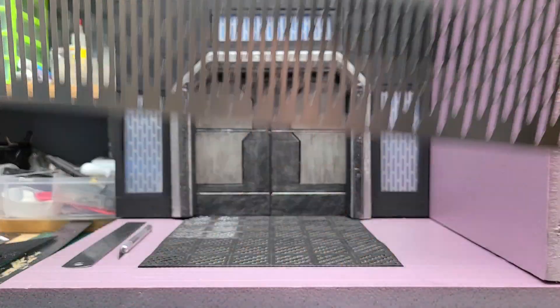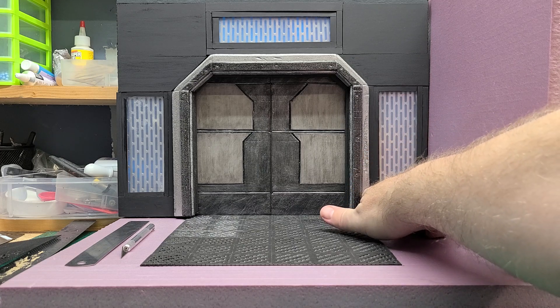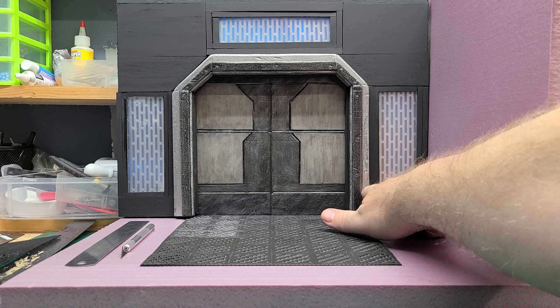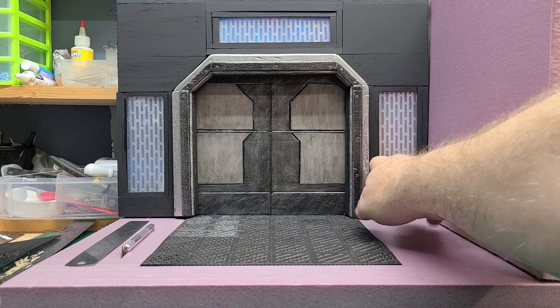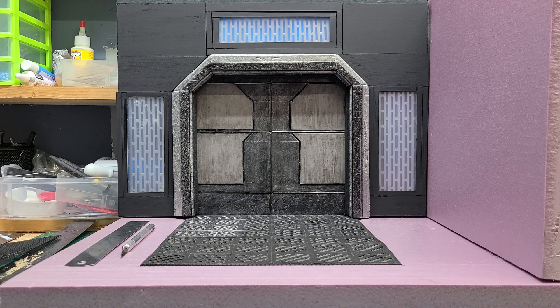So the grading for that particular window pattern is a sheet metal sheet from Hobby Lobby — I think it was about $11.99 a sheet — and it gives a very Star Wars, science fiction oriented effect. I didn't want to just make this a Star Wars theme; I want the gentleman to have some versatility with his photography. Everything is magnetized right now so it will be collapsible — he'll be able to store it easily. I tried using a metallic acrylic marker on foam and it didn't work out too well. It really ate away the foam — something in the marker reacted with it. I'll cover that with some detailing.